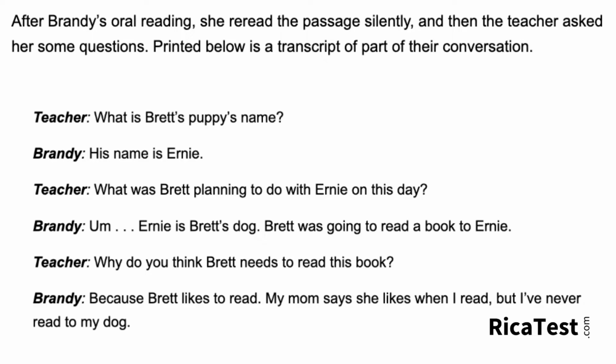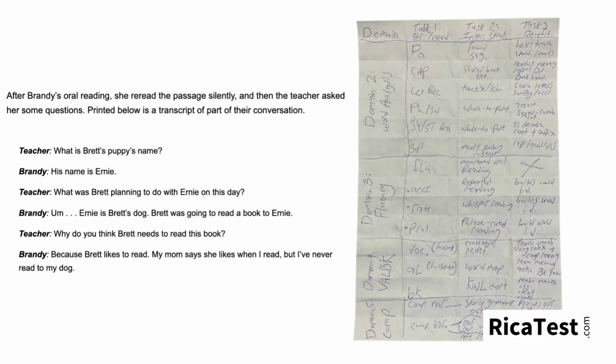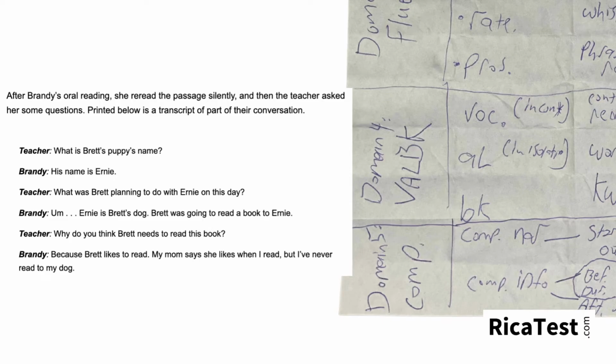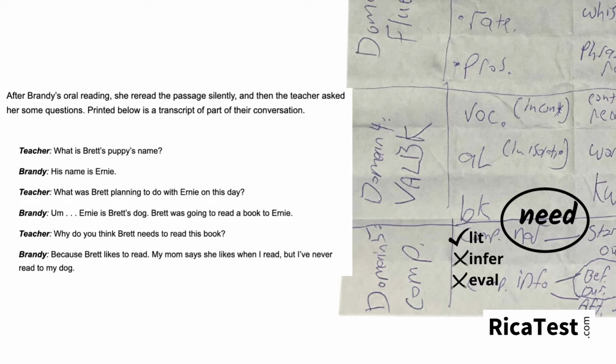Okay, so I'm going to pause here, grab my case study map. Now I'm going to locate the comprehension part of the map. And yes, comprehension has two main segments. Remember, narrative texts and informational text. And so I'm going to locate the narrative text because that's what this story is. And I'm going to jot down a note about this now. Here I notice that Brandy demonstrated a lack for inferential and evaluative comprehension while reading a narrative book. So I'll circle it and write the need.